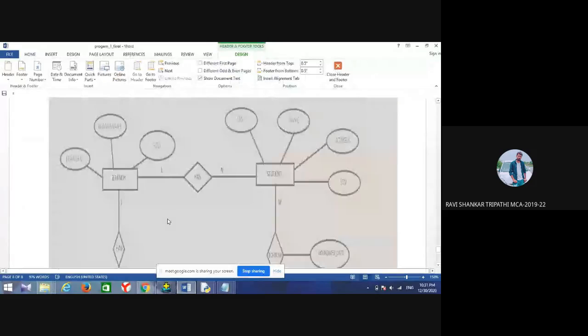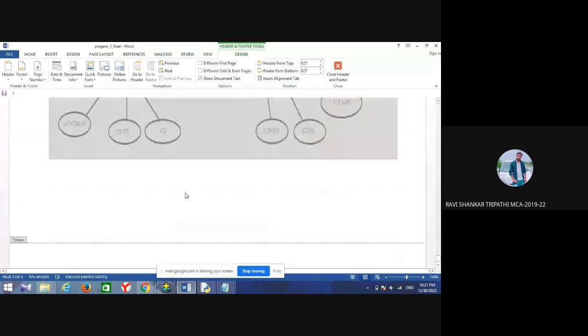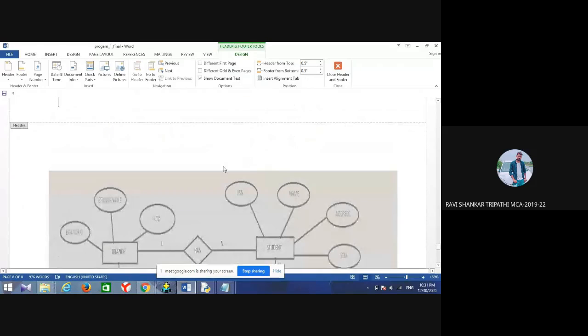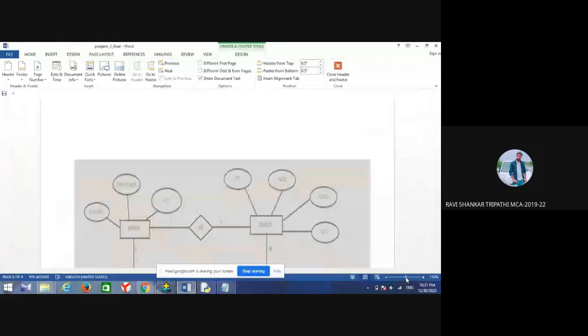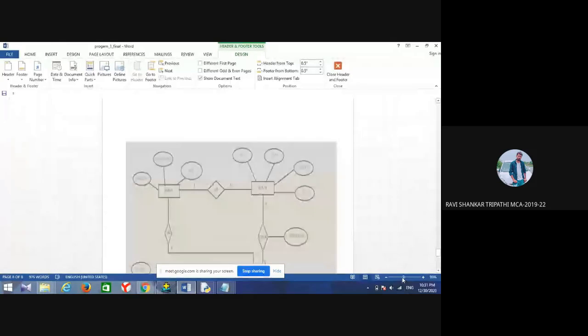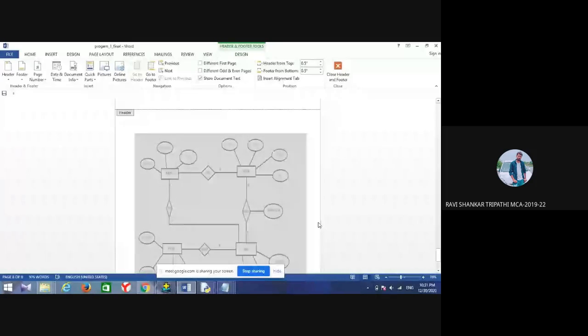Schema diagram, ma'am. Now the ER diagram, ma'am. Here, ma'am, entities: branch, student, author, book.